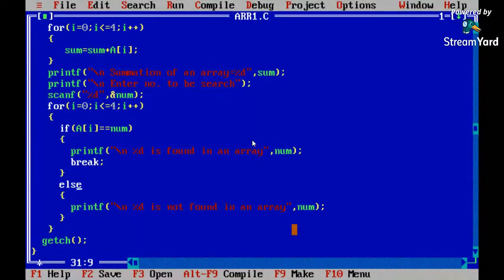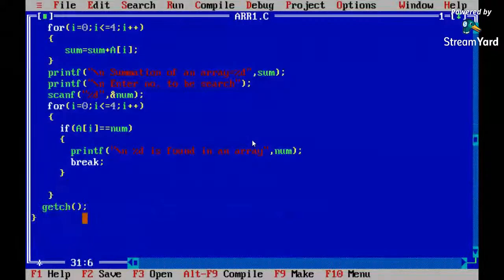There is just one mistake here. If we encounter the else statement, even if the number is not found at the first statement, it will go for printing the else one. So what is the condition that the number is not found? That means if the value of i reaches 5, i equal to 5, the number is not found inside the array.